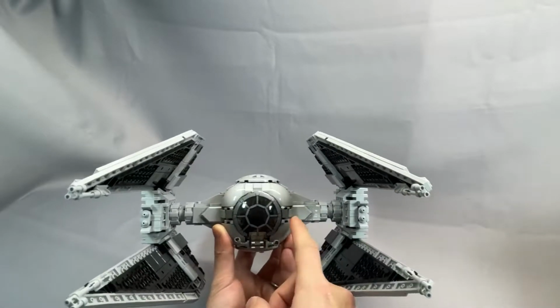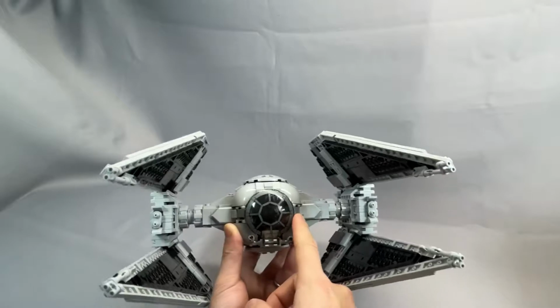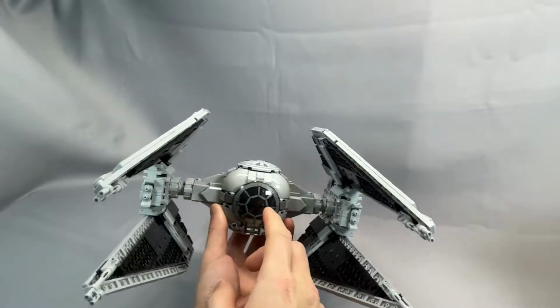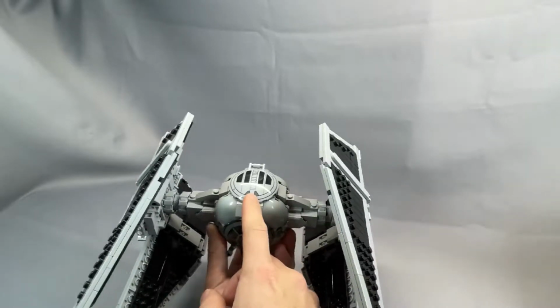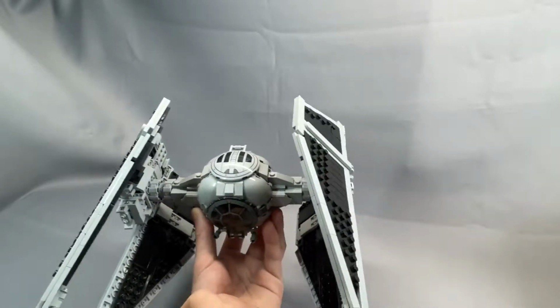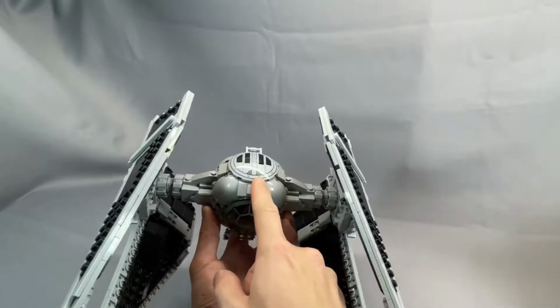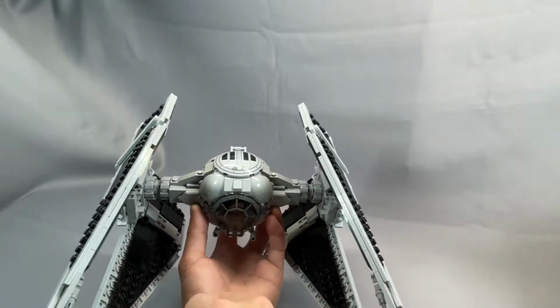On the other side of the cockpit, there is this dark bluish gray piece, which adds a bit of greebling, which is film accurate. On mine, I had the 6x6 printed dish left over from all the other TIE fighters that I've built, and I definitely think this looks the best, but the plain light bluish gray disc is specified here to save on cost.